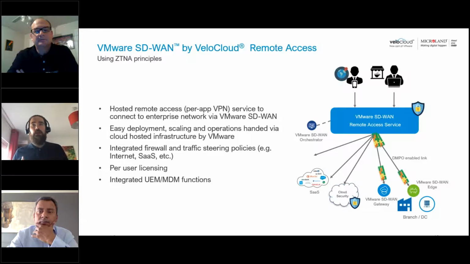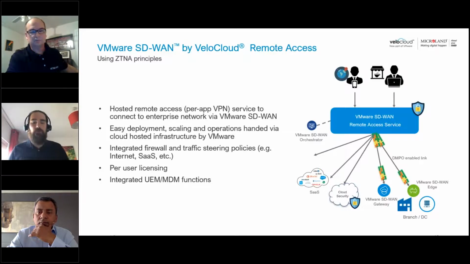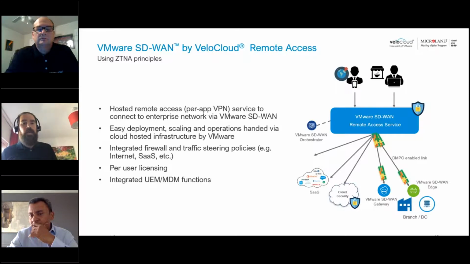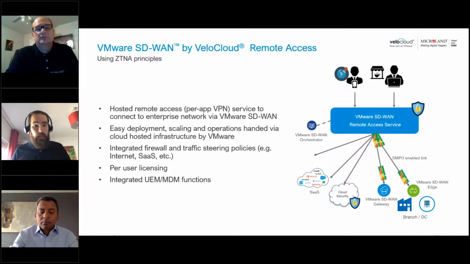Now, for the VeloCloud team, this was actually quite an interesting development, because our platform doesn't natively have this client VPN capability, right? To point your device, whether that's a laptop or your phone, back to a data center edge, the VeloCloud device that aggregates all the traffic. So the logical thing you'd say is, hey, let's build this function and give it to the end users. But why do we reinvent the wheel? Because now VeloCloud is part of VMware. And VMware already has a product that allows you to do this for app tunneling. Something that allows you to authenticate the user and give them access only to the apps that they need, right?